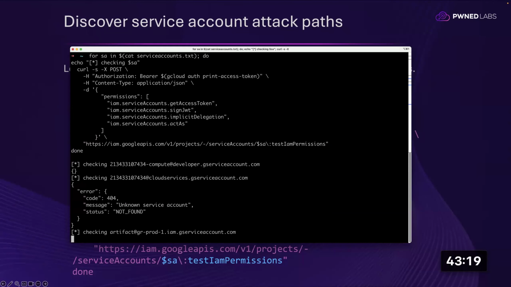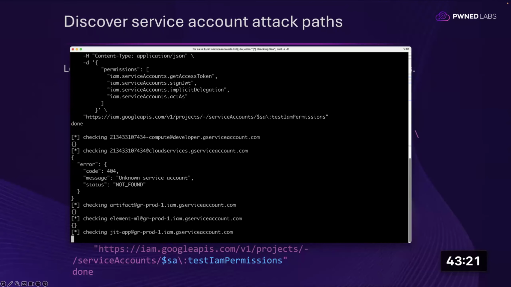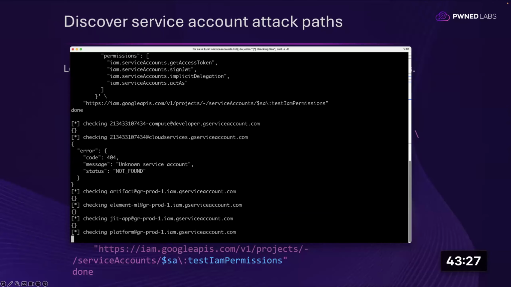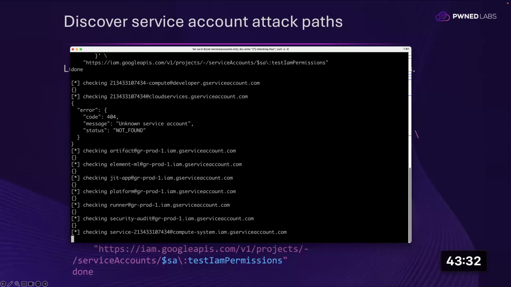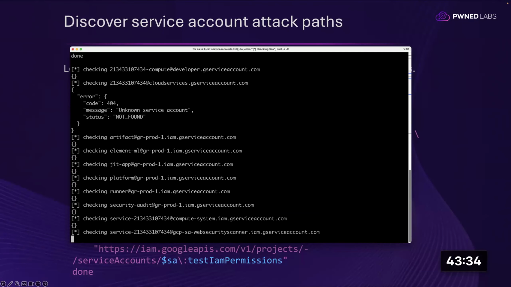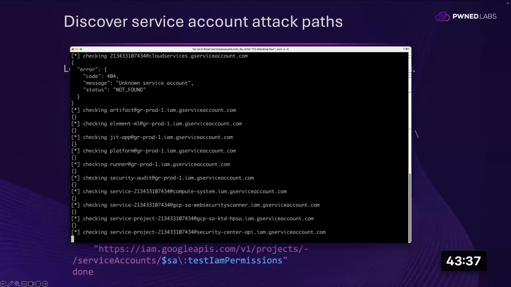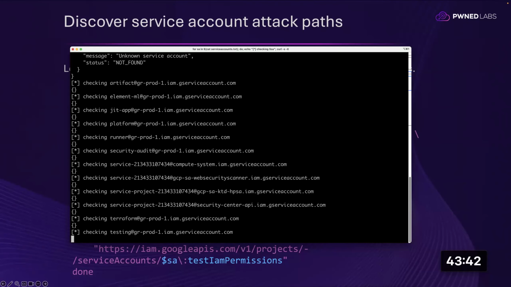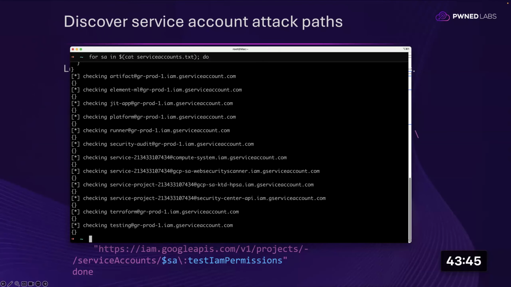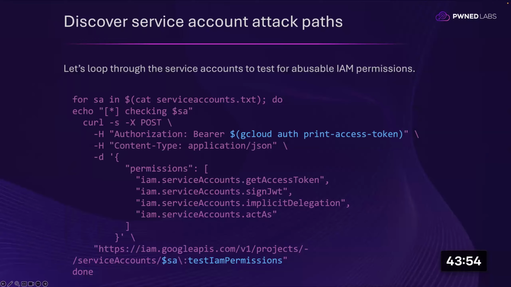It's checking. Service account was not found, apparently. Oh, that's because we're still authenticated as JITA. I haven't logged in as runner yet. That would help if I had done that. Give me one second while I log in with the correct service account.